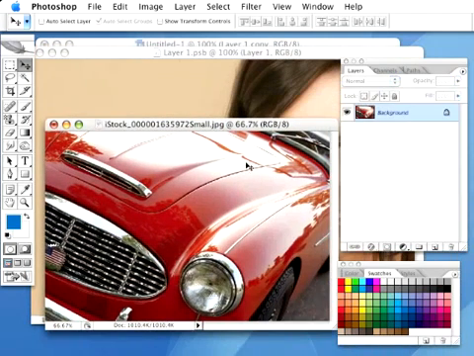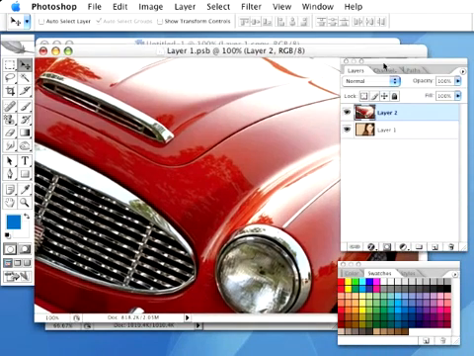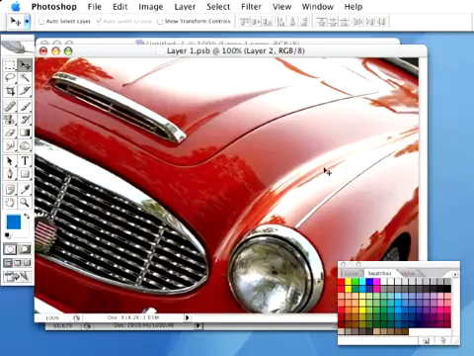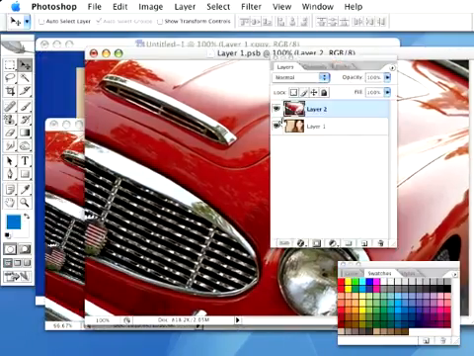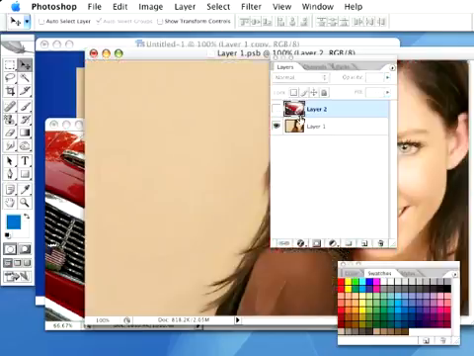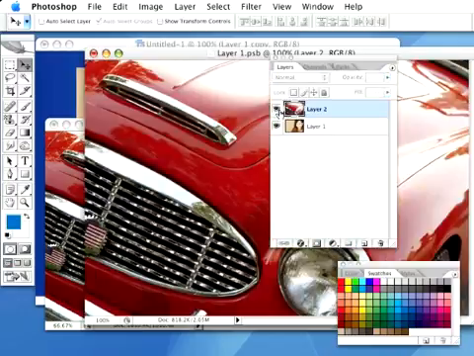Here I have an image of this vehicle right here. I'm just going to shift drag that file into this file here, and we'll just kind of nudge this into position. Once it's in place, and you can see in the layers, I haven't deleted that original image. It's still there. I can go back to it if I wanted to. I can have as many layers in this file as I want.